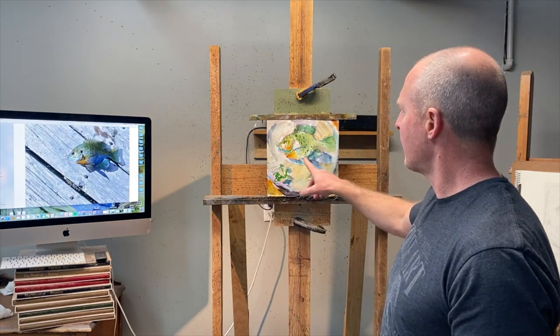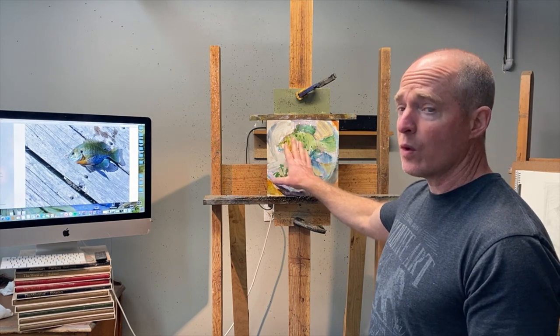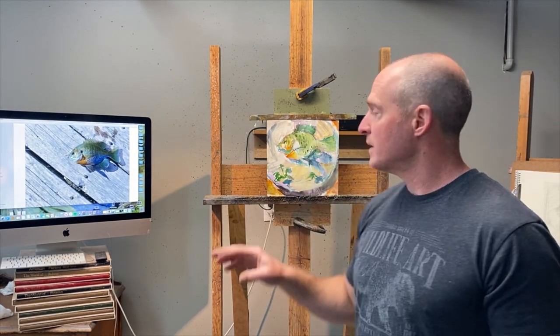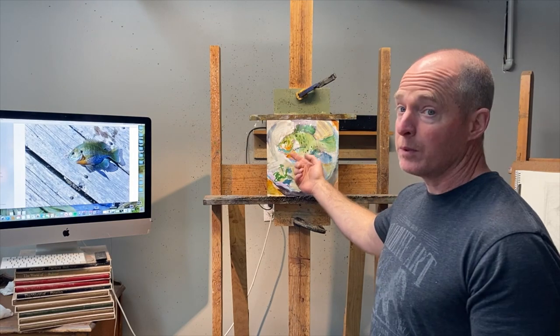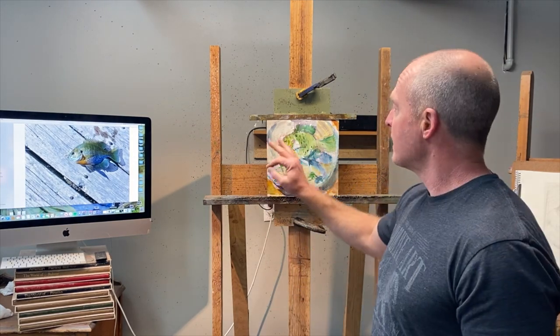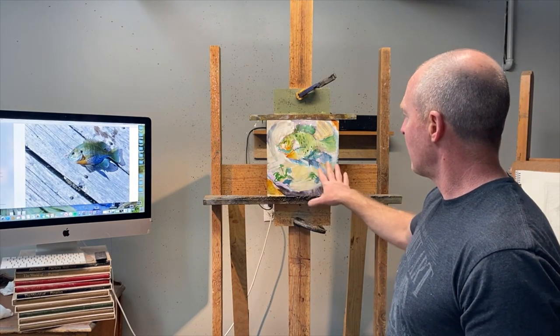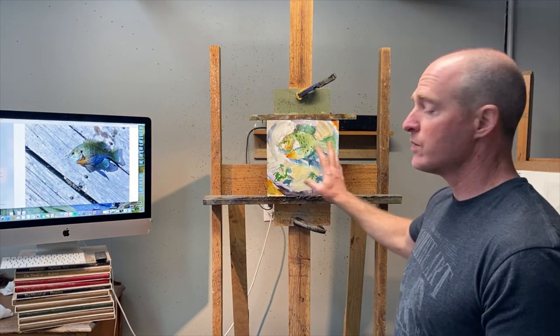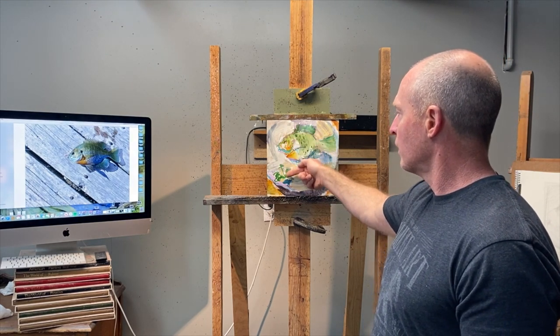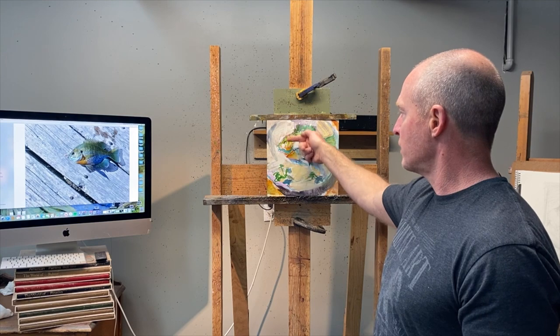So by doing that, when I start here — which I normally do — why would I start there? That's his eye. That's going to be my measurement. I'm going to dial in a lot of pieces there. It's going to have the brightest — it's a bluegill, so this blue is going to be really important. As I start to bleed things out, maybe these shadows over here aren't going to be as important as this area or this interaction here.